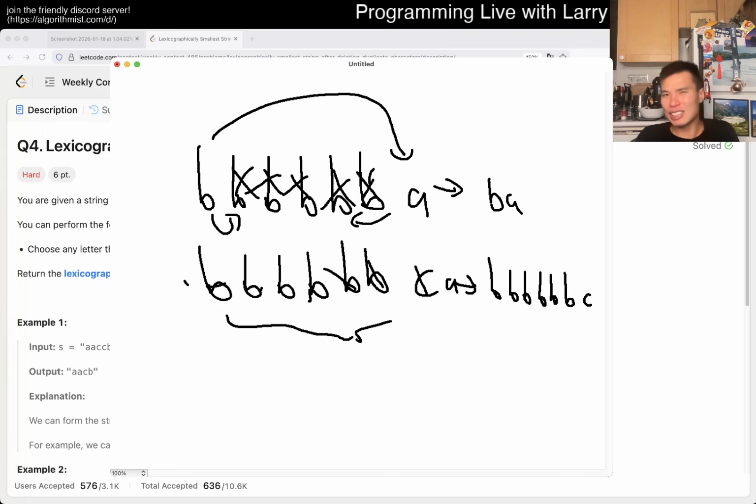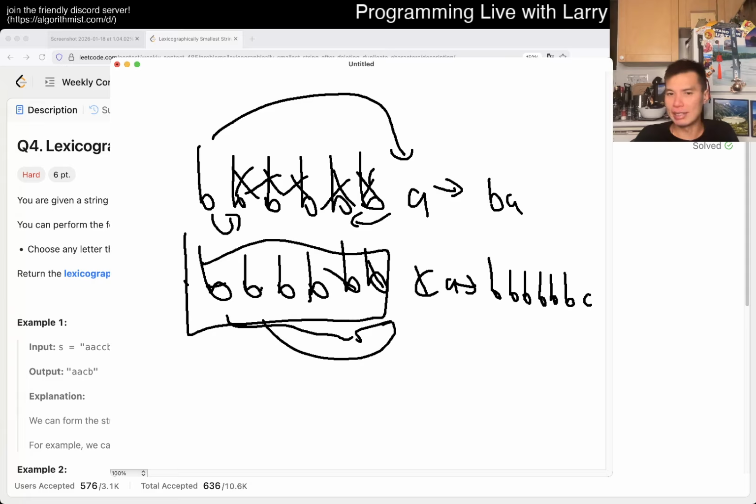But this is actually, I thought they may be leading to more things, but this is actually just what you think it is, which is that you group these by these B's, and it's just based on the next character, because they all have the same fate, right? Either you remove one of them or you remove none of them. That's kind of the idea. I implement this in a funky way, but that's basically the idea.